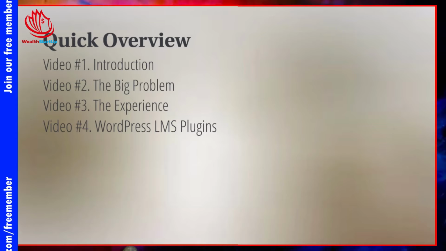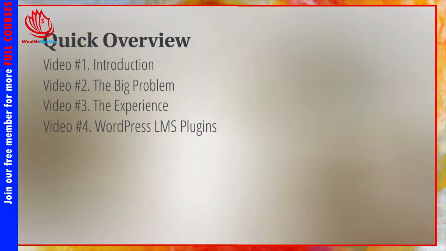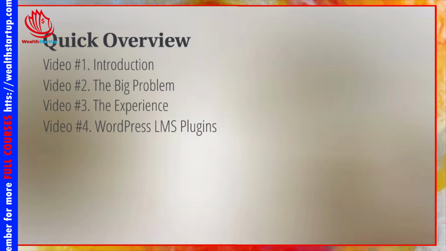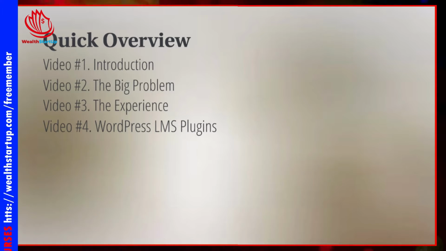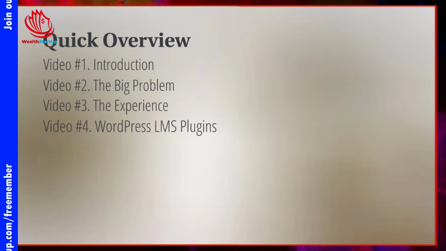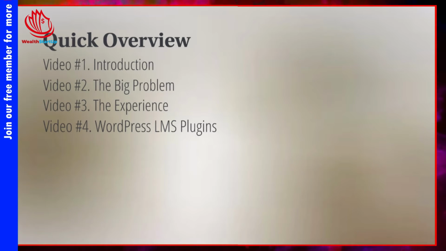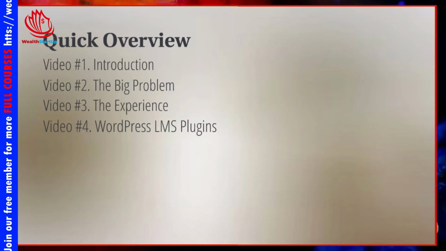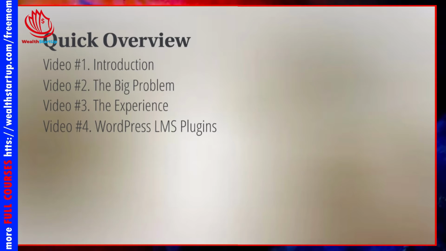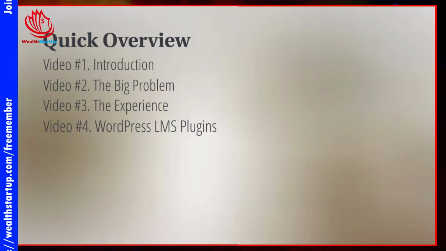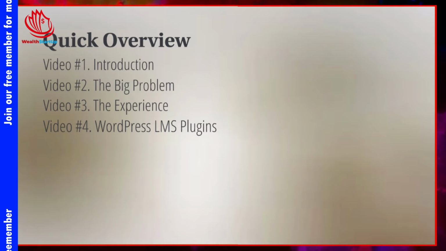Video number 3, we're going to talk about the experience. So once we understand the problem, we need to understand how to make a better experience for your students so that they consume the online course from start to finish. And then we'll talk about the technical aspect in video number 4, such as the WordPress LMS plugin. And LMS stands for Learning Management System. And it's basically a system that allows you to set up your online course. So it's the environment that surrounds the course.